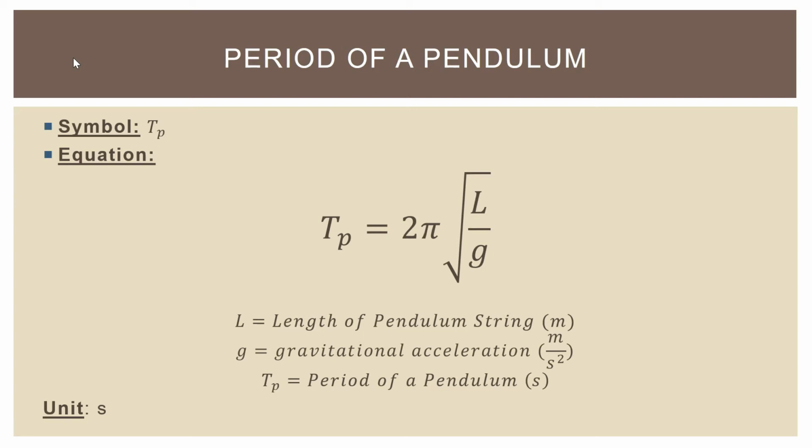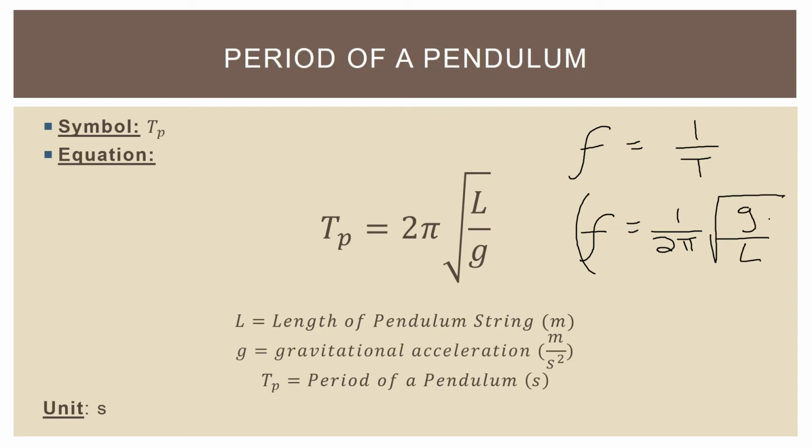Of course, the frequency of a pendulum's oscillation could be an important measurement as well, so it's probably important for us to note. In exactly the same way we said you can take the period of a spring and flip it over, due to the inverse relationship between the frequency and the period, you can do the exact same thing with the period of a pendulum equation to get the frequency of a pendulum. You take the inverse of the 2 pi, so we get 1 over 2 pi, and then we take the inverse of that square root to get square root of g over L.